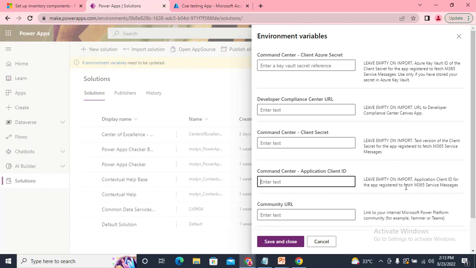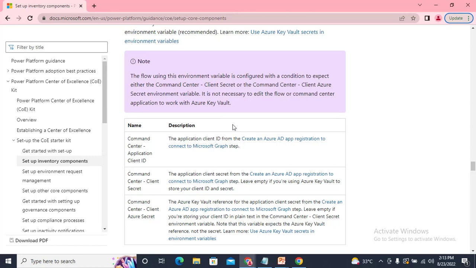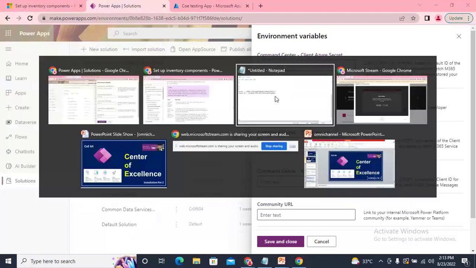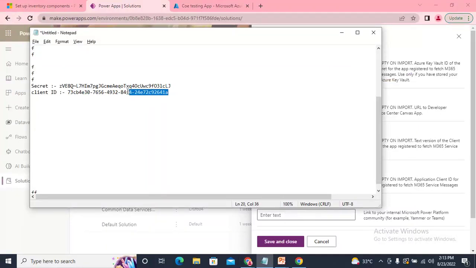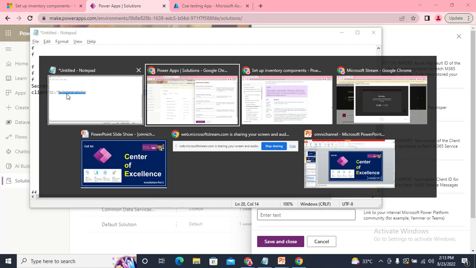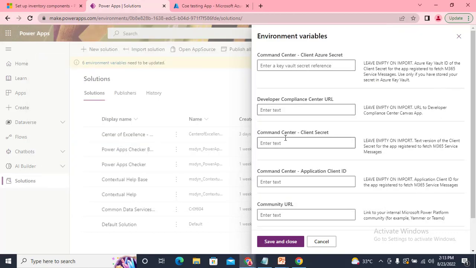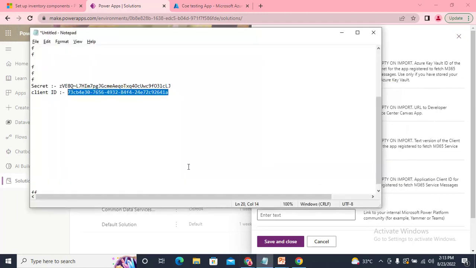This all belongs to my COE environment, COE solution. So I need to add the client ID. I'll come here and copy this one, come back here, application client ID. Done.